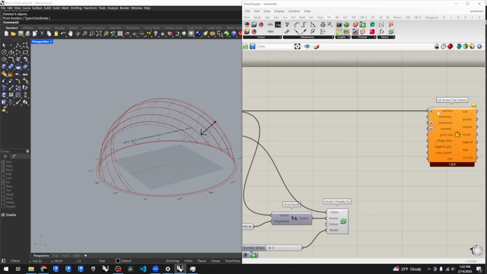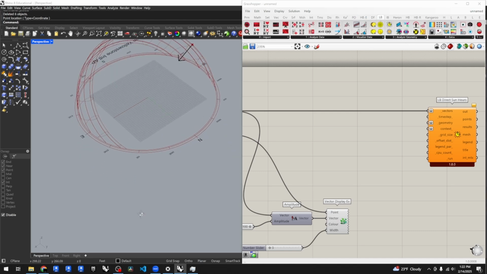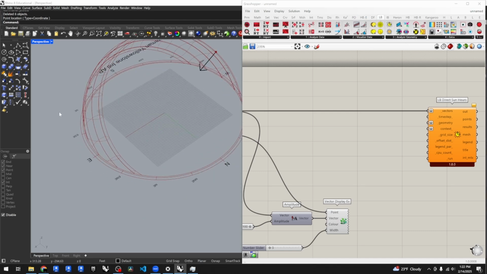So the next thing we're going to look through here is we want to just get this to start running. So we want to be able to analyze geometry. That's where we found this on the Ladybug. We're analyzing geometry. So we're going to need some geometry to play around with. So I'm going to make a very rudimentary amount of geometry. I'm going to start with a ground plane. And I'm just going to drag that out to be pretty close.